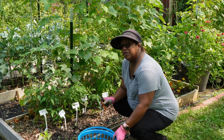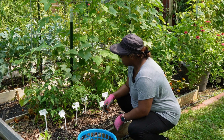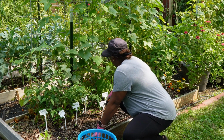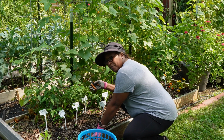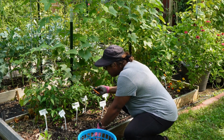So I'm over to my medium spice peppers is what I call this space over here. I have my poblanos over here. I have my jalapenos over here. My ancho chili peppers, my pepper, I call them Greek peppers because I can't pronounce it. So just to be honest with you, I can't pronounce it, but they're my Greek peppers.